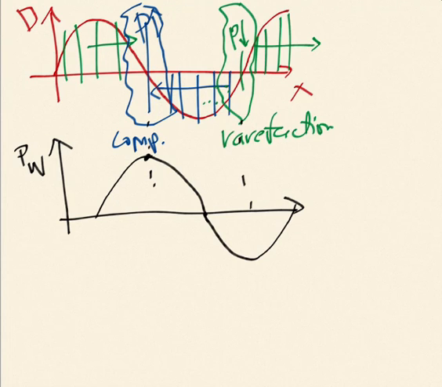If I continued it correctly, this would be another rarefaction here. Did I get this side right? Yeah, that looks good. So this is a little bit funky here, but anyway, I get pressure enhancement here, pressure depletion here. So the forces will tend to be along the pressure gradient. I'm going to push downhill in pressure. So the particles will be pushed that way and that way in the wave. The relationship between displacement and pressure is that they're out of phase, for the argument that I just gave you. I'll do a derivation of the wave equation in the next video.